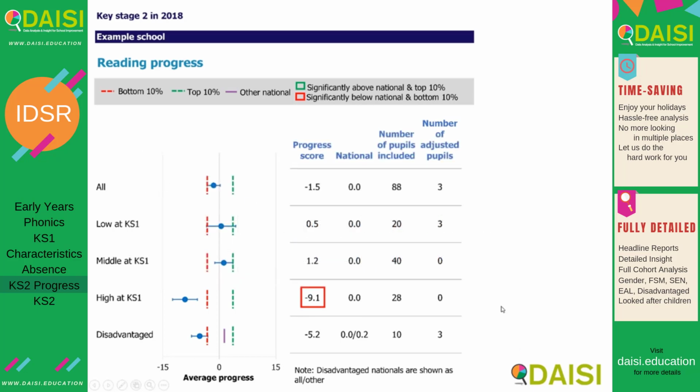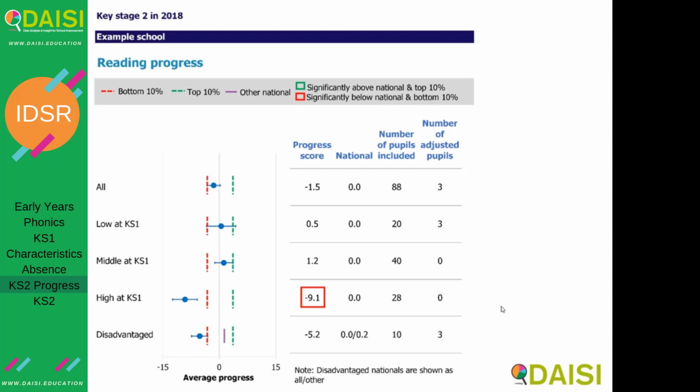So the only thing you really need to know about that is that a cohort the size of 16 pupils will have half the line length that a cohort size of 4 will have, 4 squared being 16. So the bigger the cohort, the smaller the line. So you can see that's why your all pupils have got a much smaller line than your low, your middle or your high priority attainers.